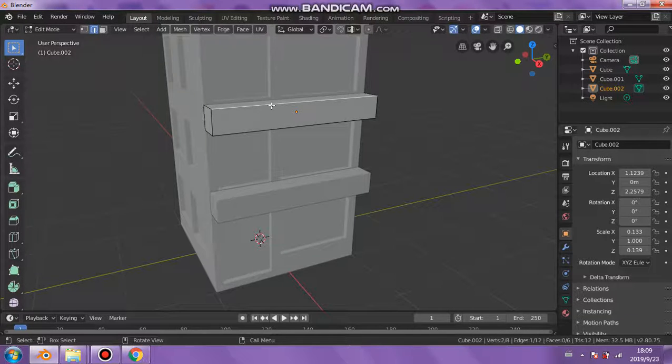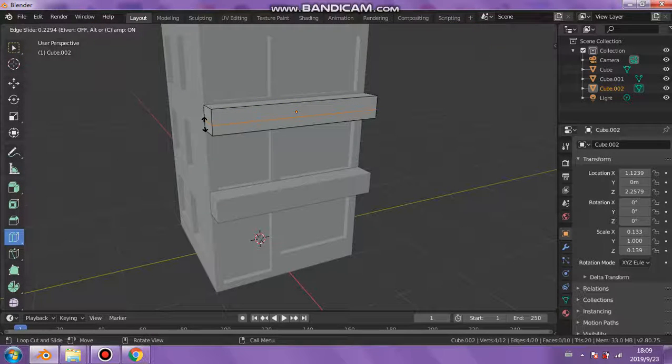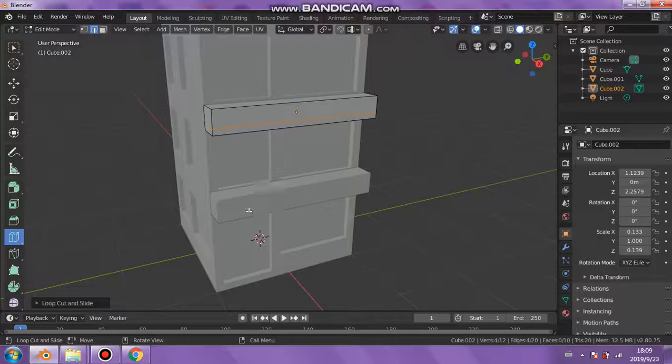Okay. In fact, before I do that, I'm going to give it some more character. Shall I? Let me think about it. I'm going to choose the loop cut tool, go across, go down here. Then I'm going to go to the select tool, hold shift, deselect that one. Right click on the orange one and go dissolve edges. We can do the same with the other one.